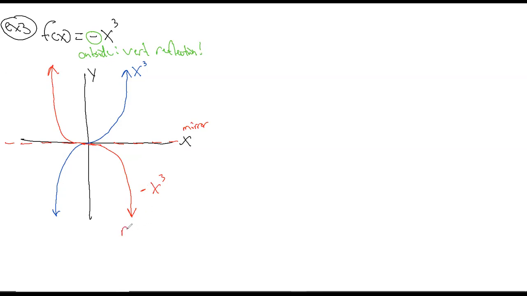So again, just the red on this page is the answer. The blue image is a ghost image. This is not two parabolas with different colors on each side. The blue section is one curve. That was the regular old x cubed. The red one is the negative x cubed, which was a reflection vertically.